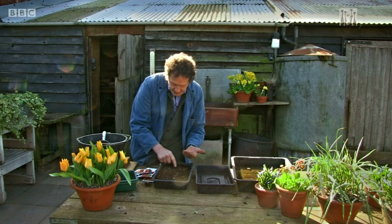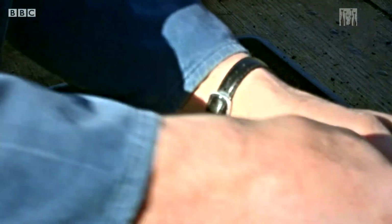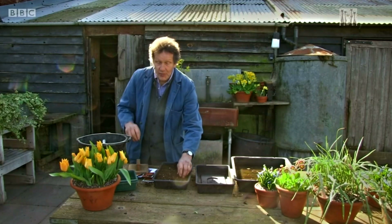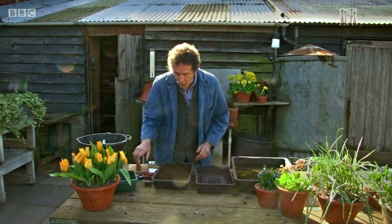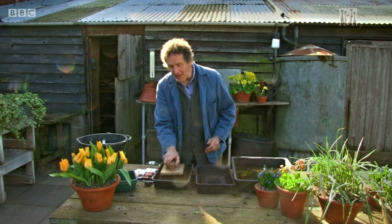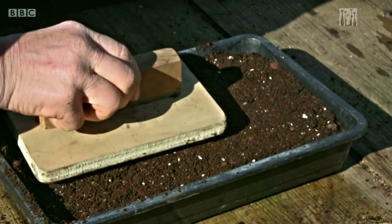That's enough in there. So I'm going to put those back in the seed packet. There we go. Cover it over very lightly. And again, if you haven't got compost, don't be frightened to use soil, or if you've got some grit or vermiculite, it'll all work. We gardeners assume that you have to do things in a certain way. Well, under the current climate, we're learning that you do what you can when you can. I gently compact it so you're getting good contact between the compost and the seed.